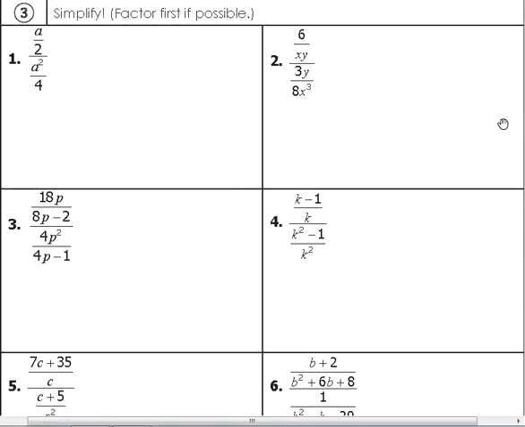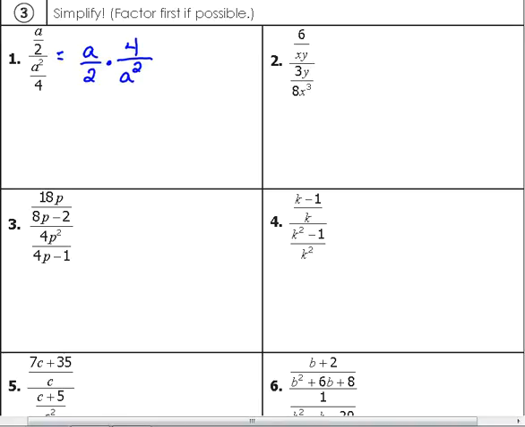All right, so we have a over 2 over a squared over 4. So it's already a single fraction in the numerator and the denominator. So we keep the top the same. The a over 2 stays the same. We're dividing by a squared over 4. So division is the same as multiplying by the reciprocal. So this turns into multiplication, and we flip that bottom fraction over. So it's no longer a squared over 4, it's 4 over a squared.